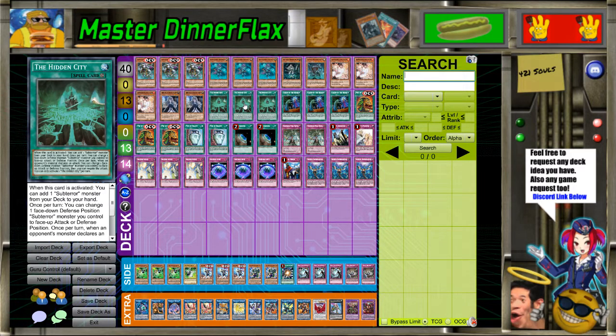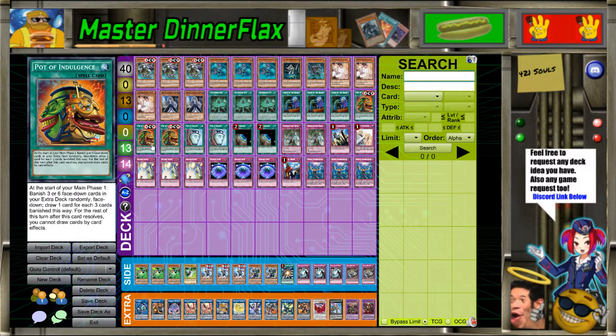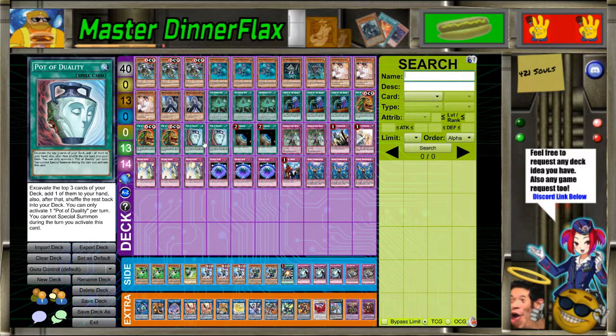Very nice. Triple Called by the Grave. You don't want any of your stuff getting Ogre'd or Ashed. You pretty much just want all your stuff to go through until you've got enough cards. And speaking of enough cards, Pot of Indulgence, your extra deck doesn't matter, so you just draw 2. And then double Pot of Duality, very slow deck, very control-based.